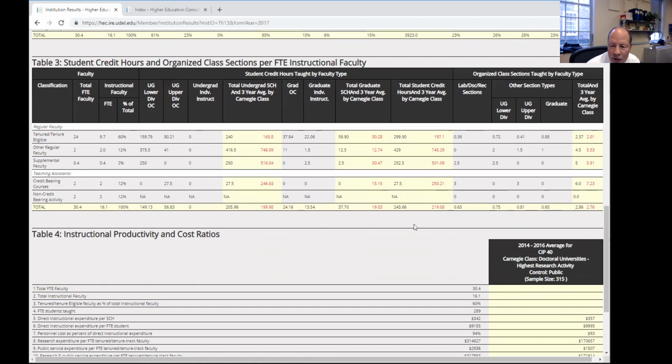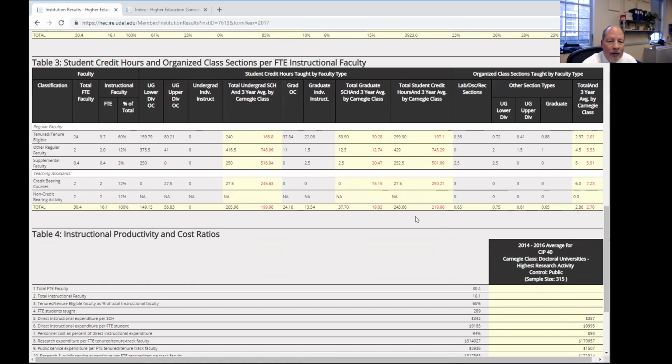We can also do this for graduate level instruction, and we get a similar comparison. They're actually higher than the 3-year average, so for both undergrad and for graduate instruction. And if we then go over and look at the number of class sections that were taught by faculty type, we can see that they were also somewhat higher than the 2.8, at about 2.9.